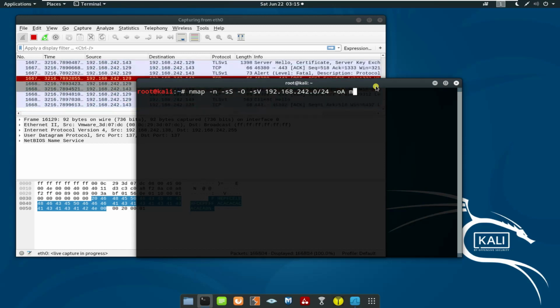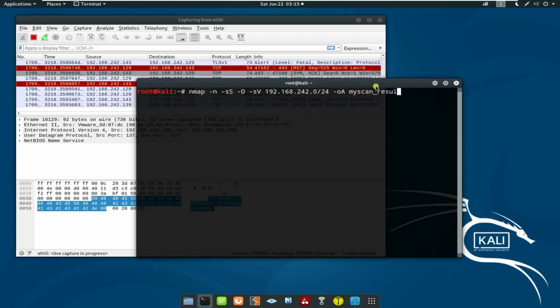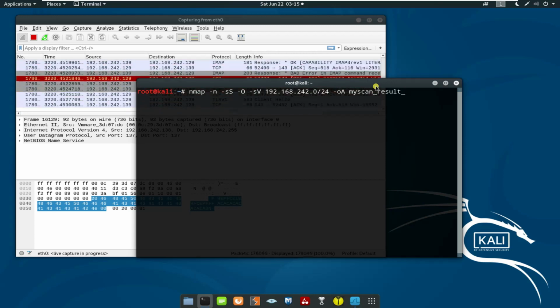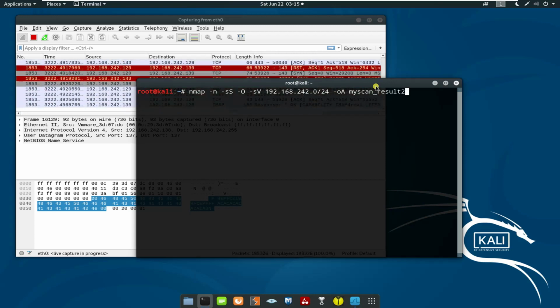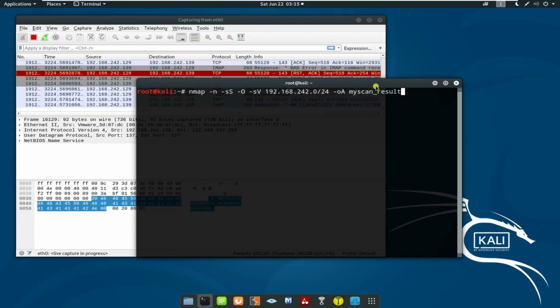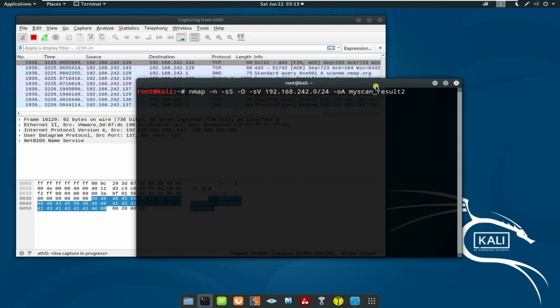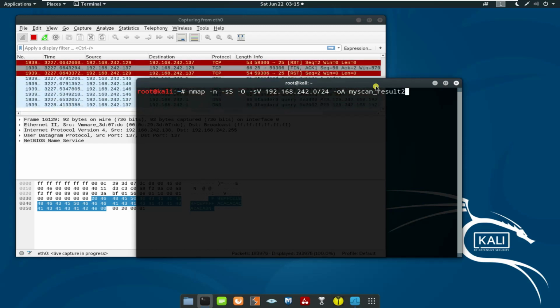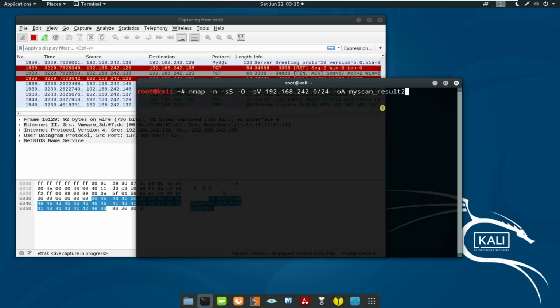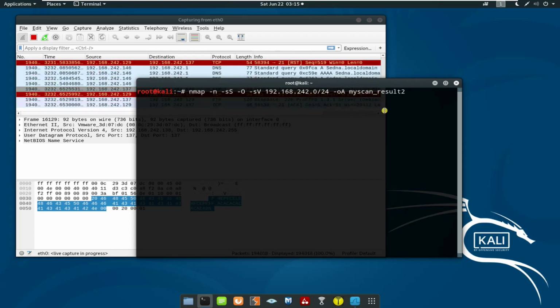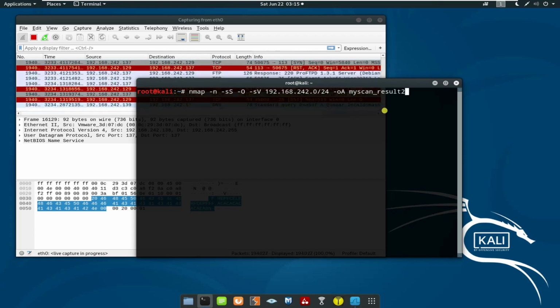You can put, let's say, myscanresult2 or something like this. Make sure that the output file name is not the same as what we have earlier.